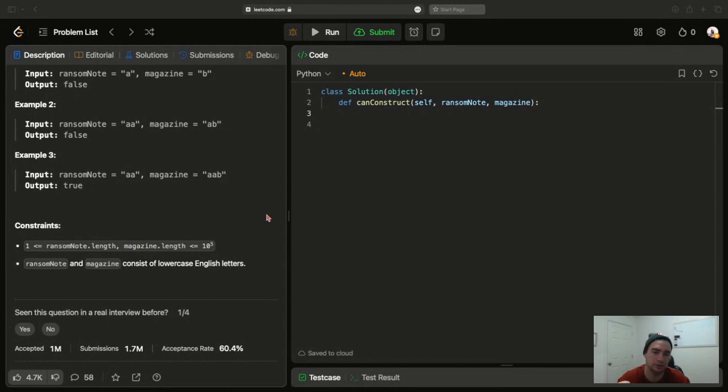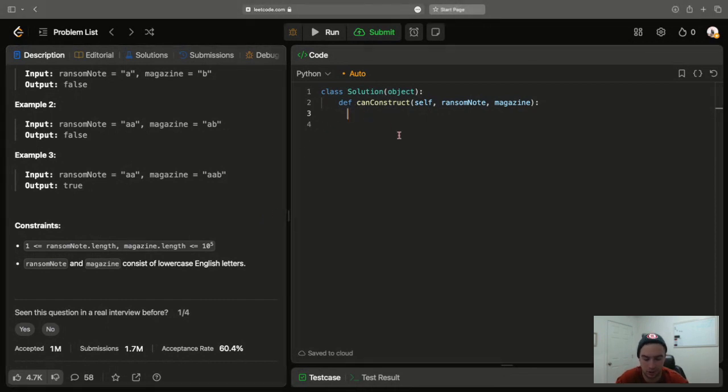If the counter gets to the length of ransom note, then I'm going to return true. Otherwise, it's going to return false. I'm also going to remove each instance of the character that we found in magazine, because we cannot use that character twice.